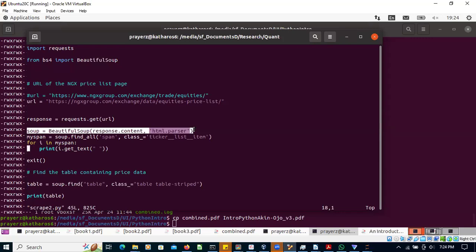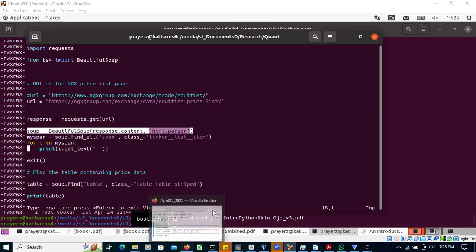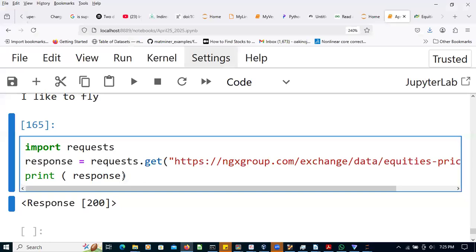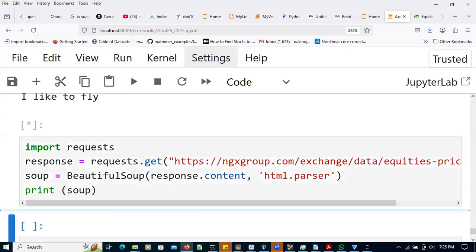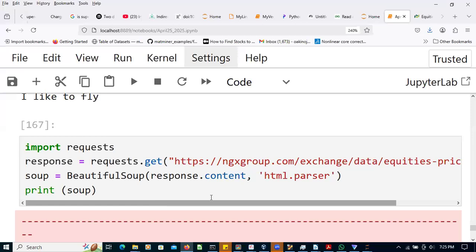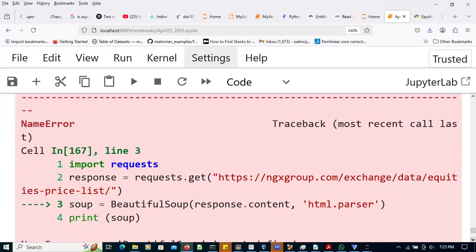So let's do that. I don't know if I installed Beautiful Soup on this or not, so I can't say for sure. And then I can print soup. So it's probably telling me I did not install it.